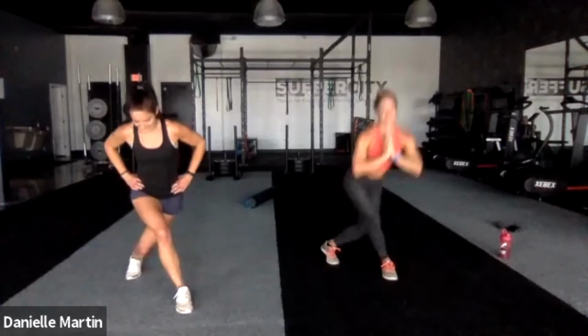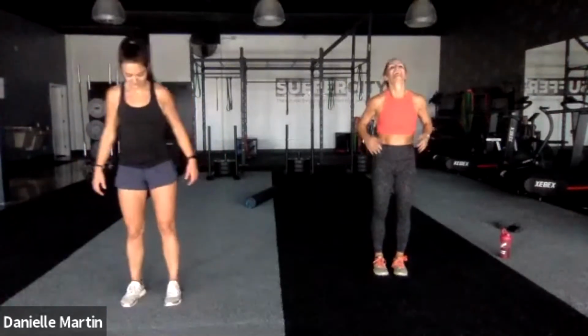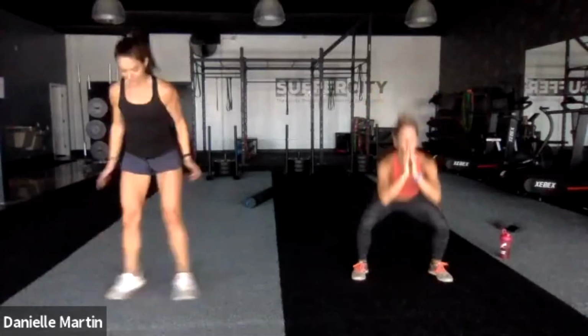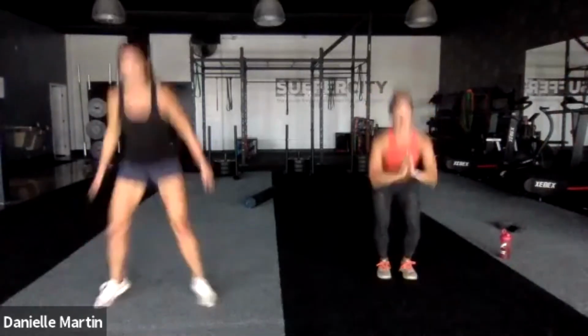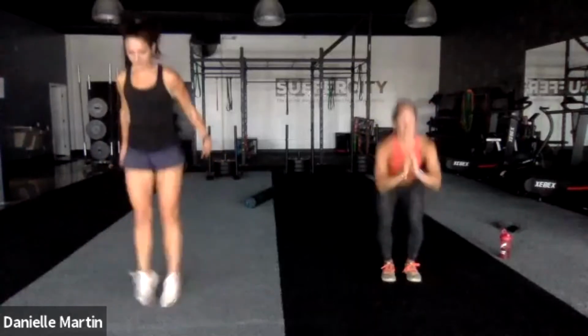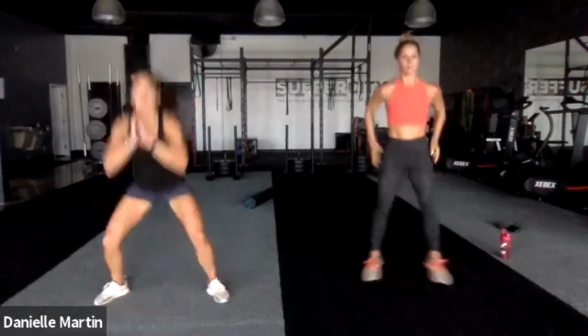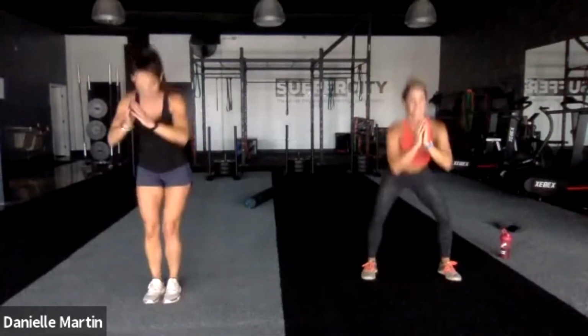And here we go. 3, 2, and 1. Narrow to wide jump squats. Remember, this is the burnout round. Narrow to wide, 90 seconds, and go. So in to out, out to in, catching air under each of your feet every time you jump. Keep going, we're halfway through. This is the burnout round, 45 seconds left. Go, go, go.